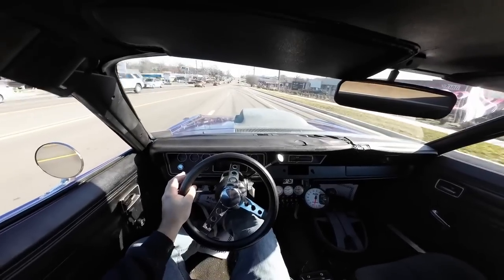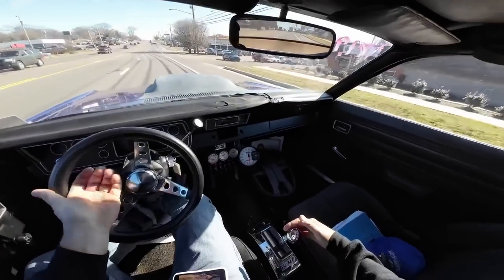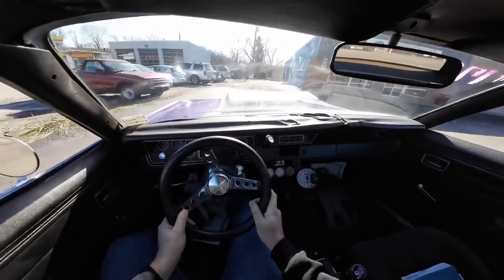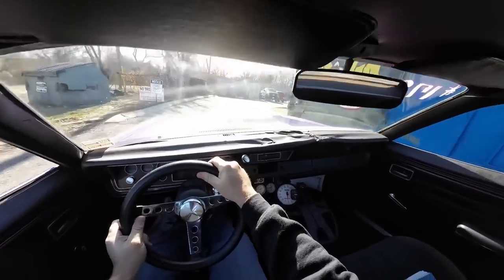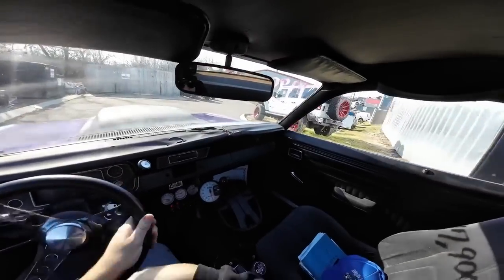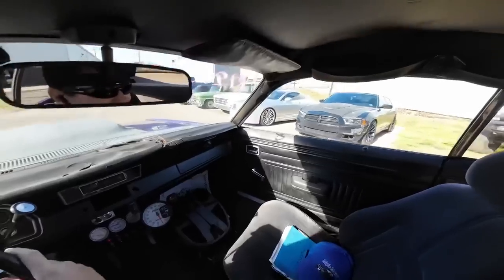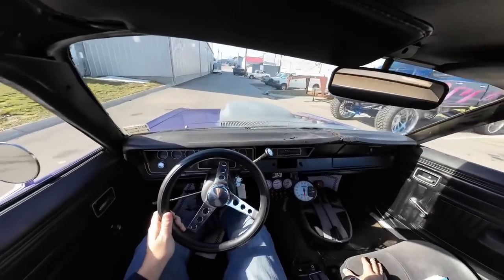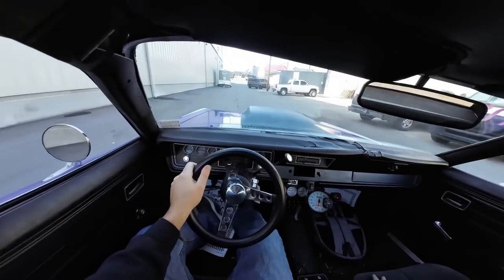Feels pretty good there. Still a little bit of popping. Okay, we're coming through Brian's Motorsports now. Check it out, briansmotorsports.com. He customizes cars every single day. That's what he does for a living. It's worth checking out. He's got everything from old school to new school, lifted trucks to Cutlasses to Impalas, you name it. But he is worth checking out.